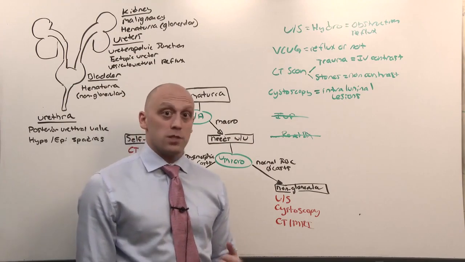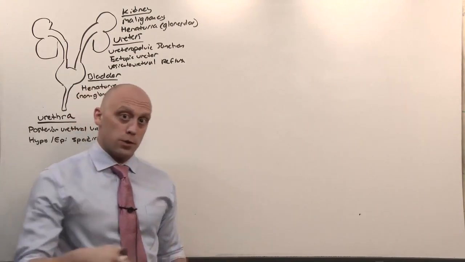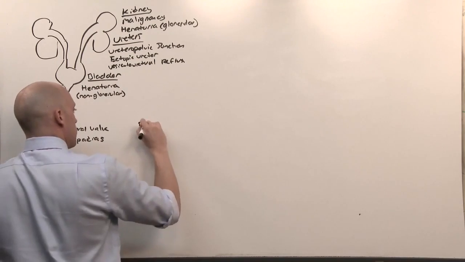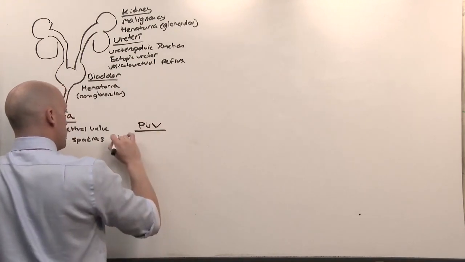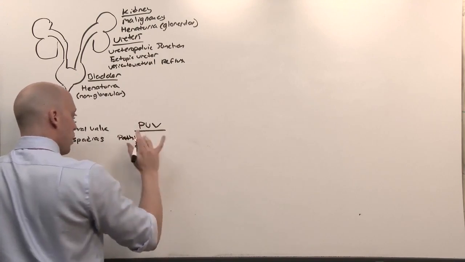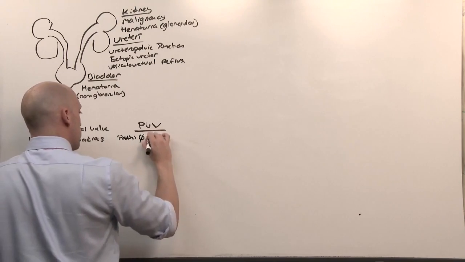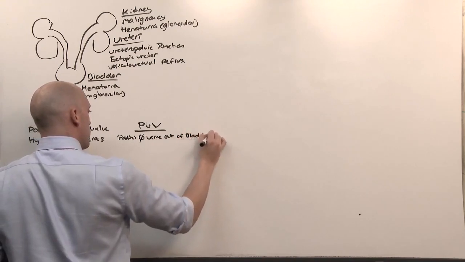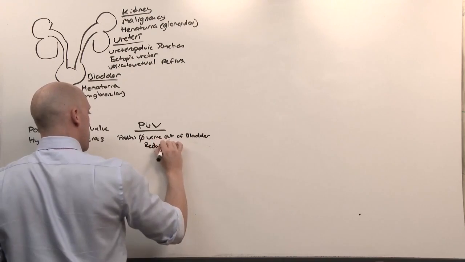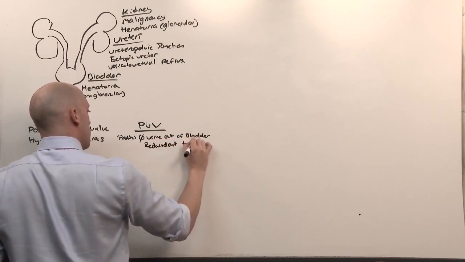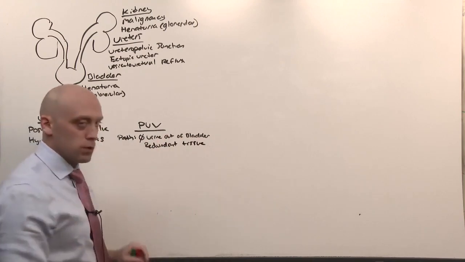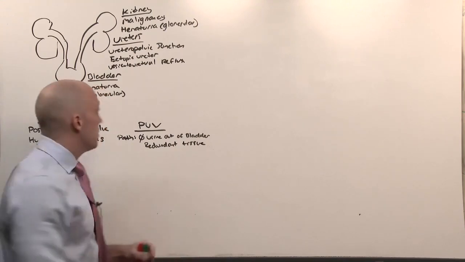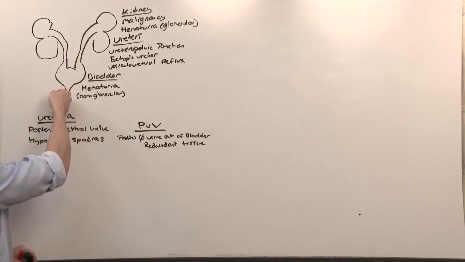Let's now talk about the individual diseases. And let's start off with the bottom and work our way up. So the first thing we want to talk about is the posterior urethral valves. The problem here is that from day one, baby cannot get urine out of the bladder. There is redundant tissue that effectively causes a post-obstructive uropathy. It's very similar to BPH in an old guy. Something blocks the urine from getting out of the bladder.